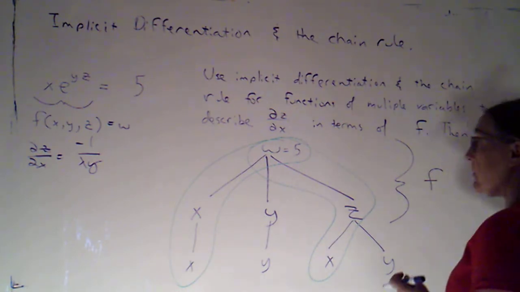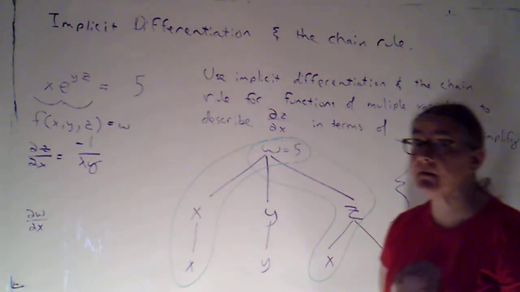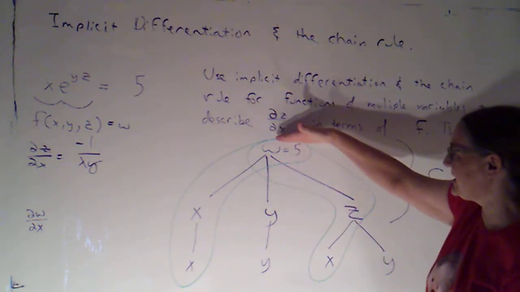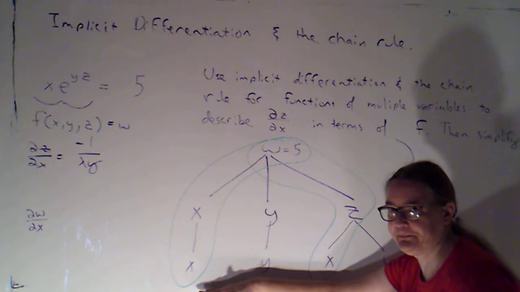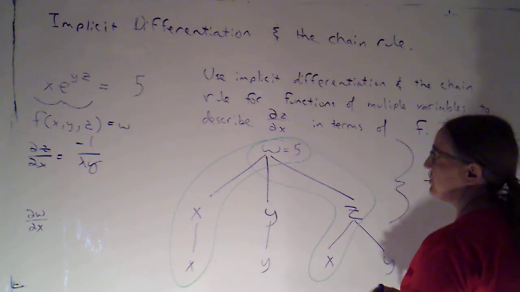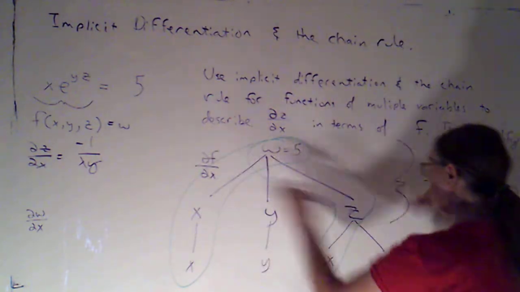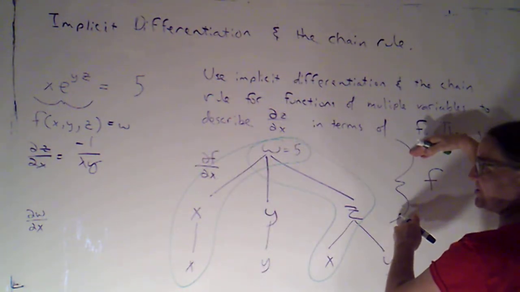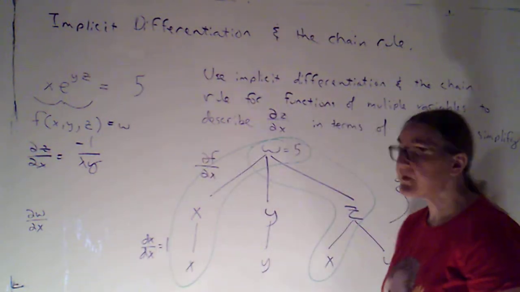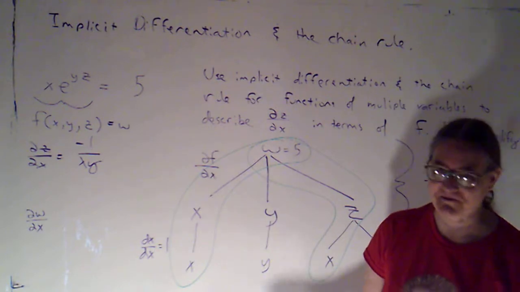Okay. Now, if I write del w del x, that does have an unambiguous meaning. That is looking at all of the ways in which x affects w. So that's relating w to the x that's on the bottom level. Okay. It is not just this part of the picture. This part of the picture would be the partial of f with respect to x to indicate that it's just dealing with that part of the picture. This would be the derivative of x with respect to x, which is just 1. If I had written that x depended on x and y, I'd write that as a partial derivative, but it would still be 1. Okay.